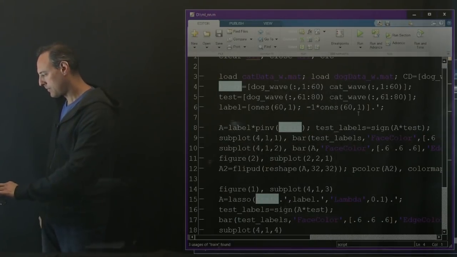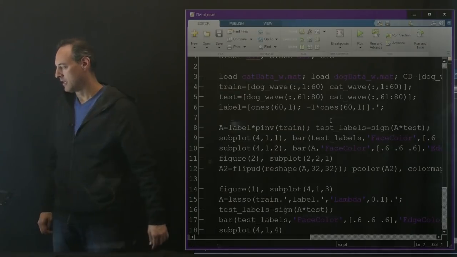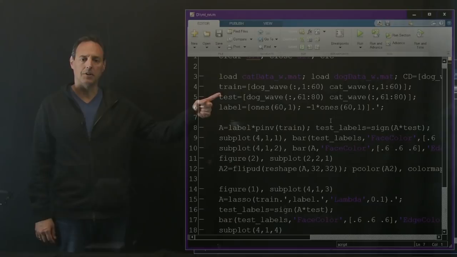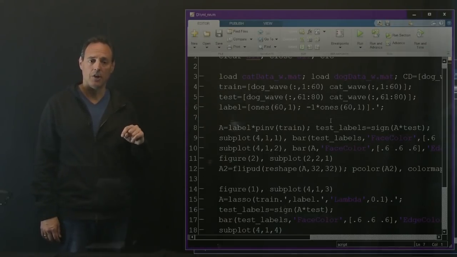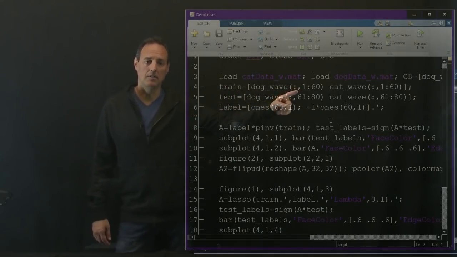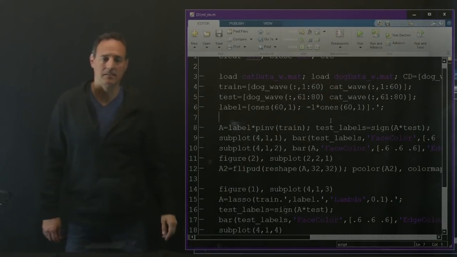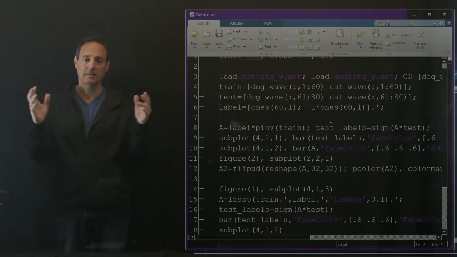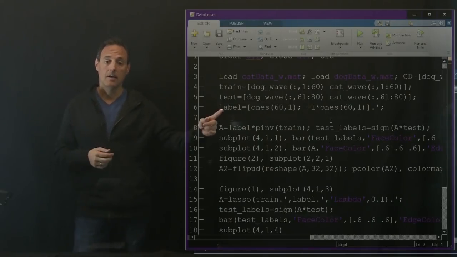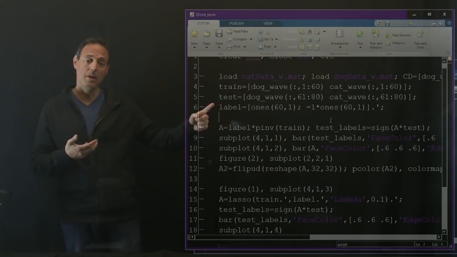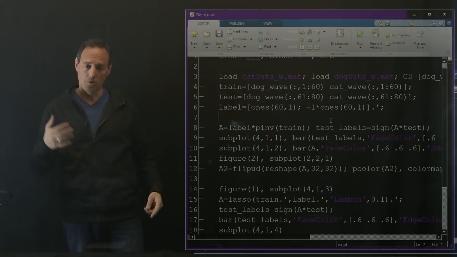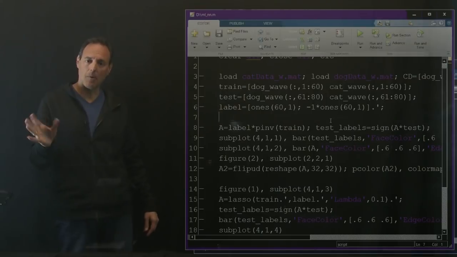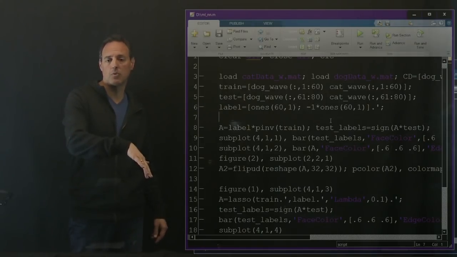Okay? Now what I'm going to do with this is pull apart the data. I'm going to call this the training set and the test set. So I'm going to take the first 60 dogs and the first 60 cats and make a training set. Okay, so I pull out the dogs, pull out the cats. I have a total of 80. And I pull out the remaining 20 of each to make a test set. So what I'm going to do is train this neural network on 60 dogs and cats, and to see how well I do, I'll test it on the remaining 20.